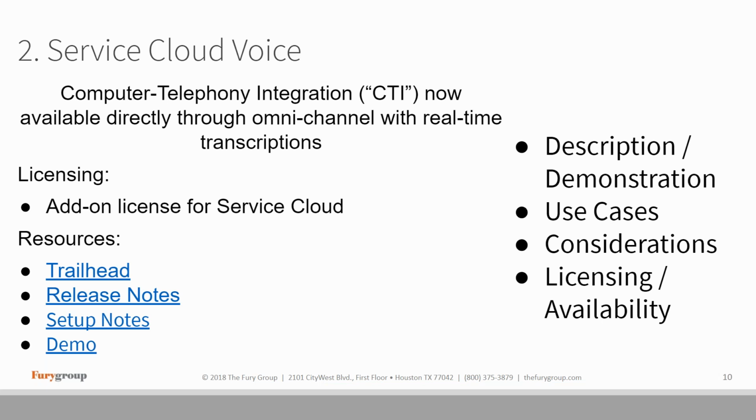The number one exciting feature for Service Cloud that's coming out is Service Cloud Voice. So this is a major change, a major update. Now, Salesforce's computer telephony integration, so getting that telephone connected, is now available through omni-channel. And so agents and customer service reps can now use omni-channel to accept phone calls. And so that's a big deal. It used to be where you weren't able to accept it through omni-channel. It had to be done through something else.